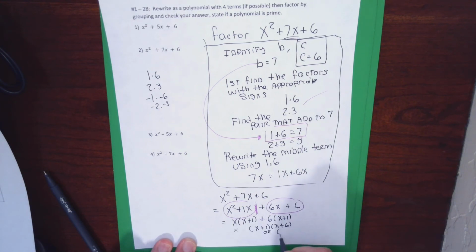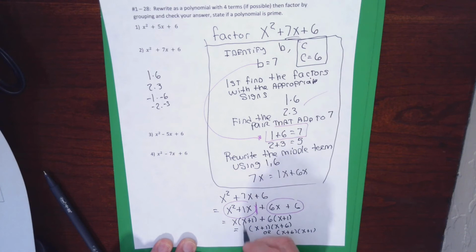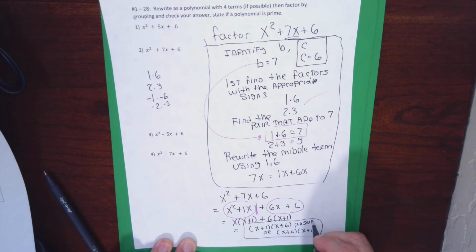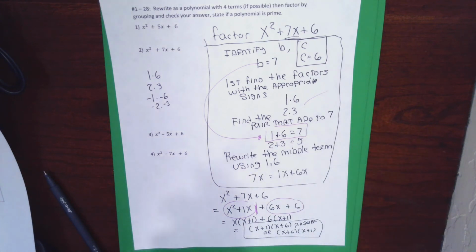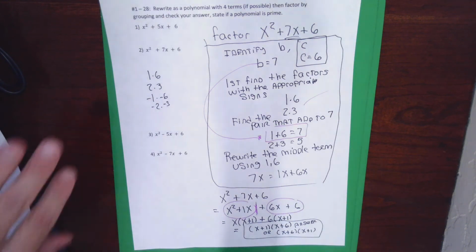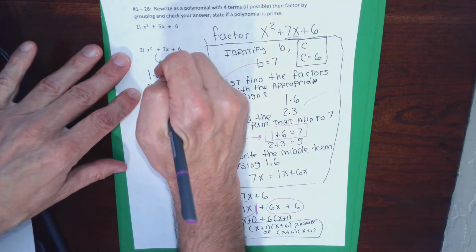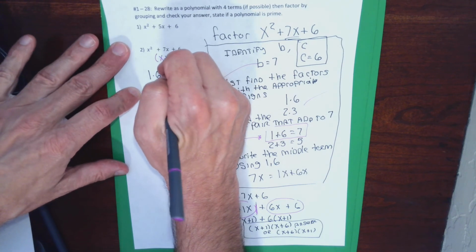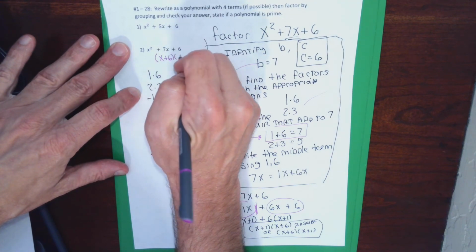And of course, anytime I factor, the order that I write my factors in is just a matter of preference. There isn't any right or wrong way to write the binomials. I claim that this is the answer. I'll go ahead and check this just to show you that it's right. Checking takes a long time, and this video is going to be a half hour regardless. And I want to get bulks of problems done, and I'm going to skip on the checking.